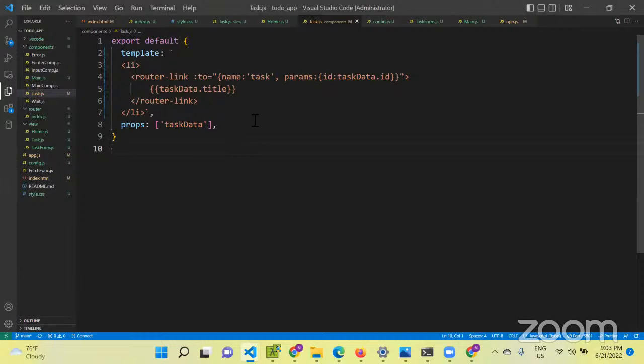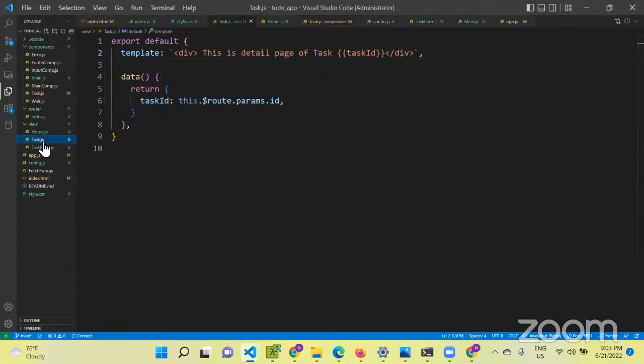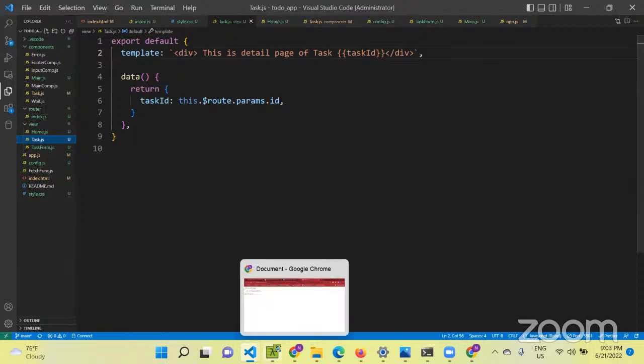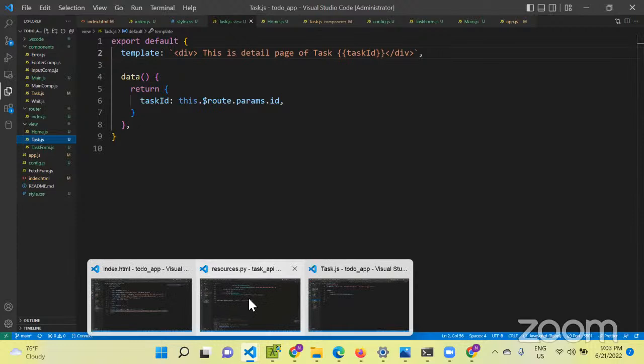Okay, so I will go to the task.js, and I will make an API call and get all the data associated with the particular task. So I will go to the resources.py.